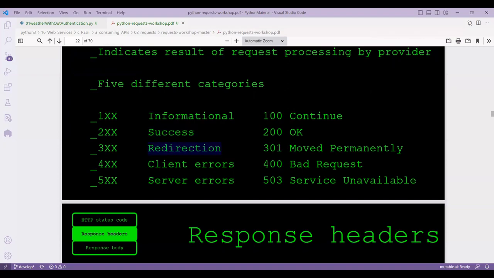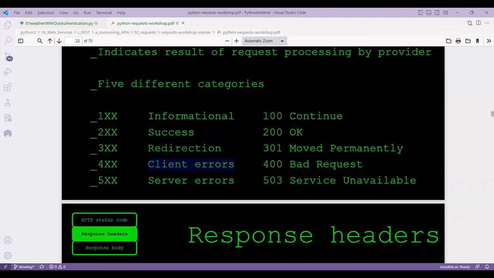And 300 series is redirection. When you give a hit, sometimes most of the banks don't expose themselves to the outside world directly. Any URL they provide to the outside has a lot of middle layers, like proxies. They validate the user or anything and then redirect to the corresponding things. These redirections can be permanent or temporary. Sometimes the website is not good or is having too much traffic, so a load balancer can redirect to something else. That can also happen.